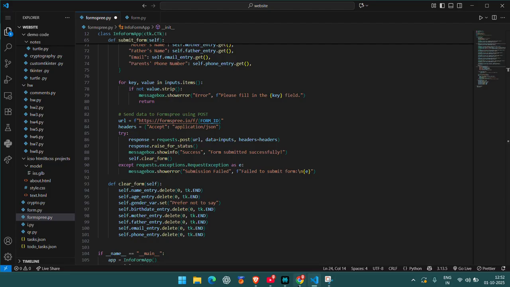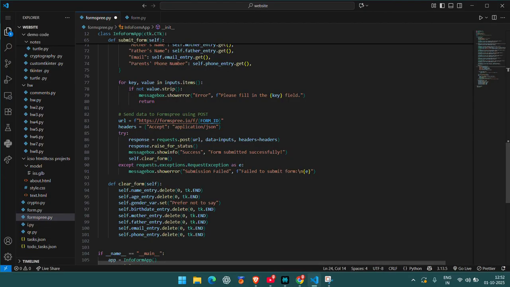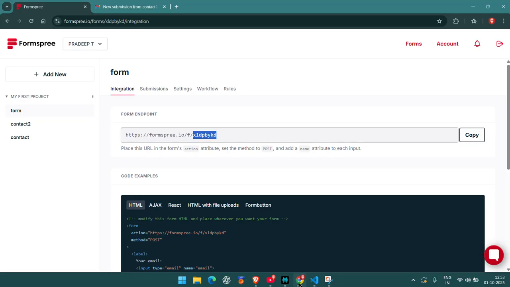That form ID is this last code. So you should copy this, go to the form ID which is on the top, and then you have to keep this within this here. So now I'm done, and here is my Gmail.